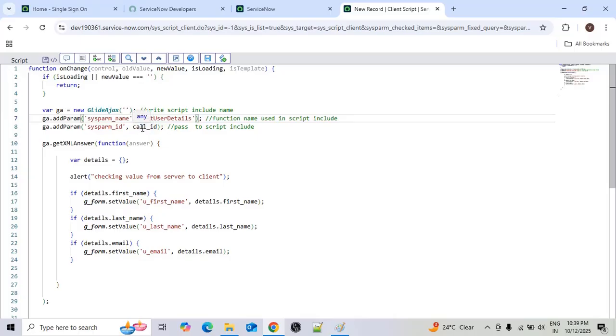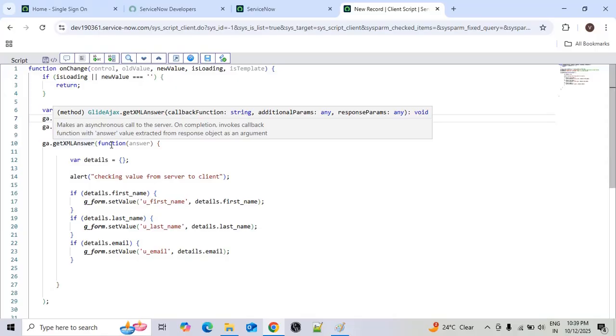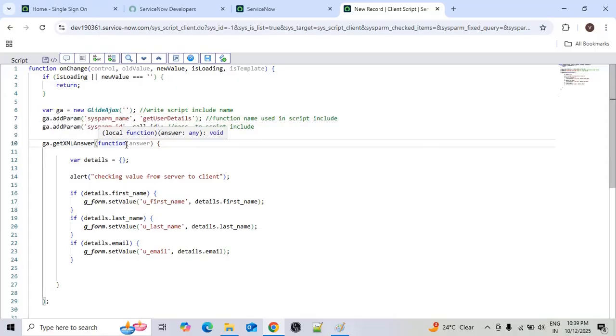This is sent to the script include to make a connection to get the value from the client script. And this getXMLAnswer function sends a request and handles the response. I'm creating an array to store the values coming from the script include. I'm checking some line to check whether the data is coming from server to client or not.